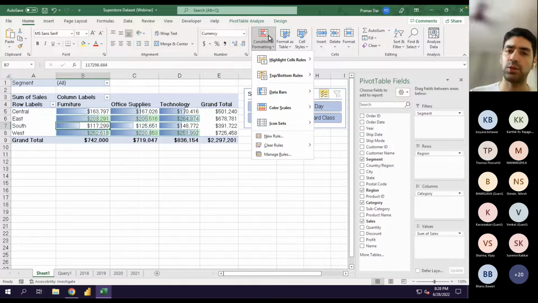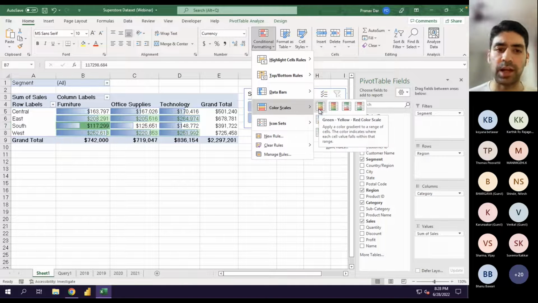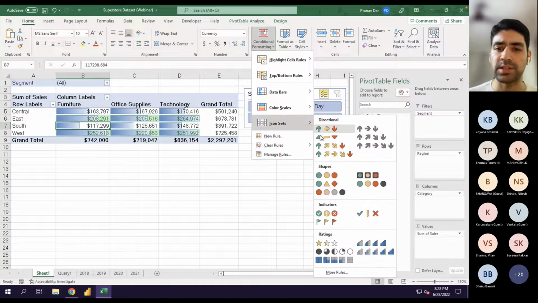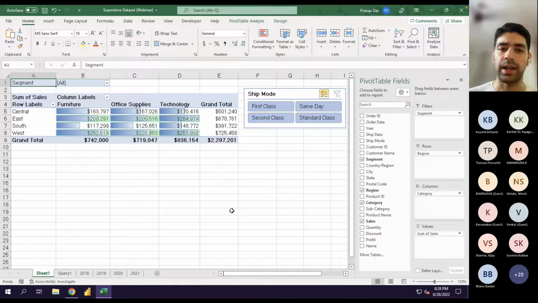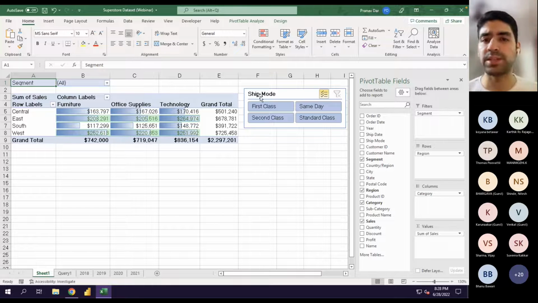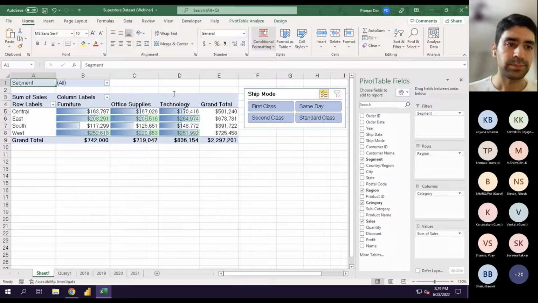My suggestion is, when you are practicing these kinds of things later, you can try out different things. Go to color scales, try out different color scales. Go to icon sets. These are your typical KPI icon sets. Try out those different things and work with that. I can always take another webinar on advanced pivot table techniques at a later point, in a couple of weeks, 3 weeks down the line. But all of the basic level stuff is here in conditional formatting that you can try out.